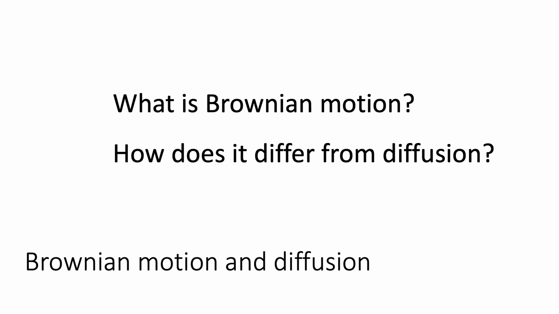But first, I want to show you a movie of Brownian motion. So this is a movie recorded by Harukazu Yoshino from Osaka Metropolitan University, and I've taken a small excerpt from that movie, and you can see these particles moving by Brownian motion, fairly haphazard and random movements. Now, obviously, we are not getting a flux in a particular direction, but we nevertheless have movements of particles. Now, it would be interesting to work out the root mean square distance traveled by each particle, and I'll explain why we need to think about root mean square distance rather than just distance shortly.